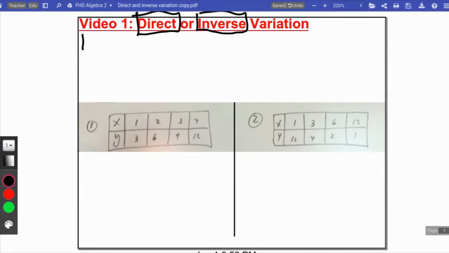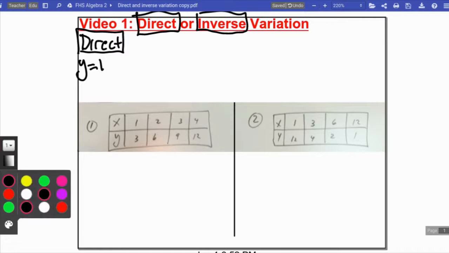So direct variation, you can think about this equation. Every time you hear direct variation, think about this equation: Y equals K times X, where K is Y divided by X. Just remember these two equations, okay? When we did it with direct variation, we did it with Y equals K times X. K represents the constant, in case you didn't know. K is the constant. Some of you saw this back in who knows when.